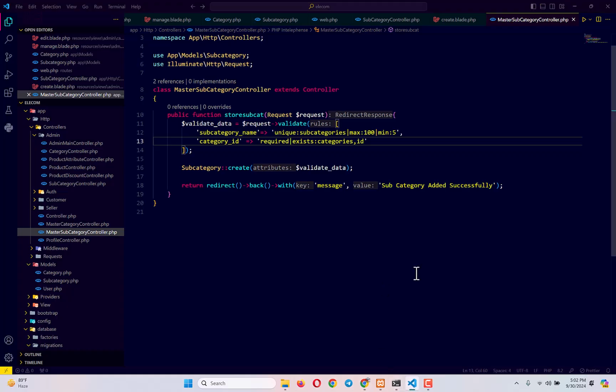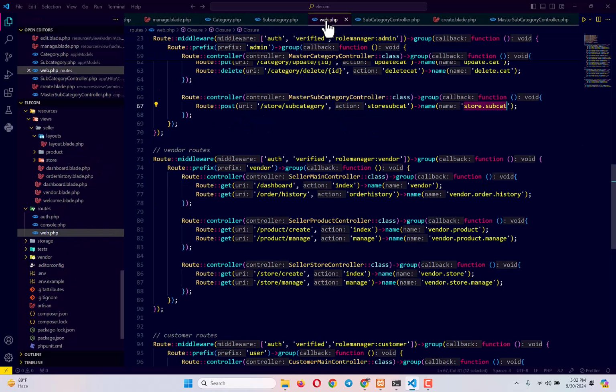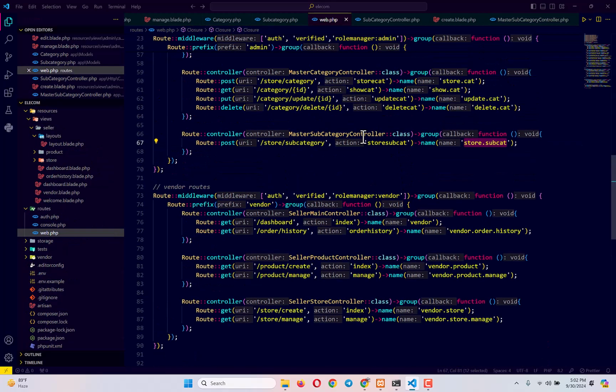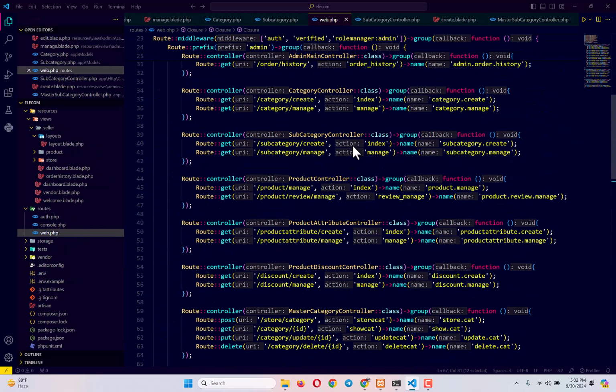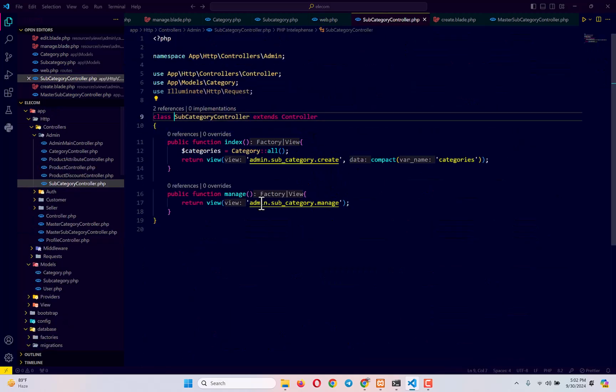Okay, but very first let's find out who is helping us to load the /subcategory/manage, right? So this is the subcategory controller. I'm going there, and this is the function which is loading our admin.subcategory.manage.blade.php file.